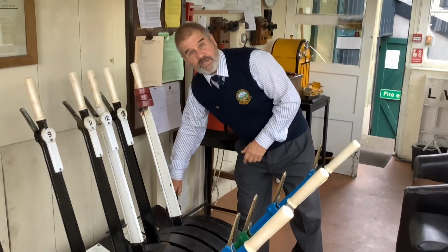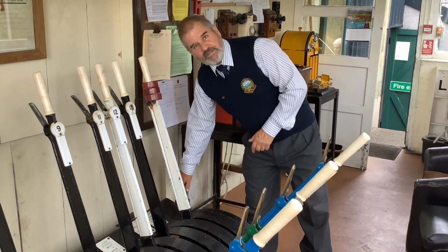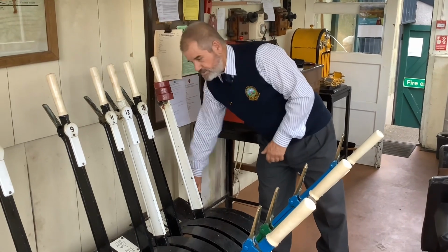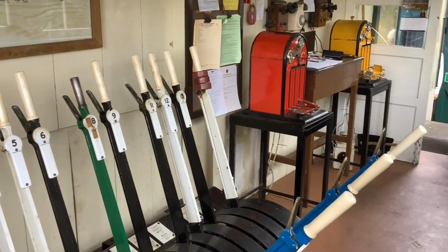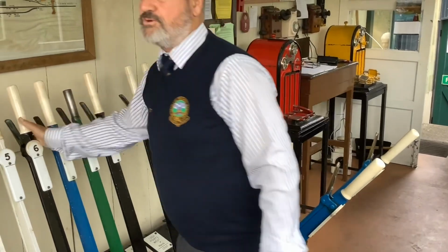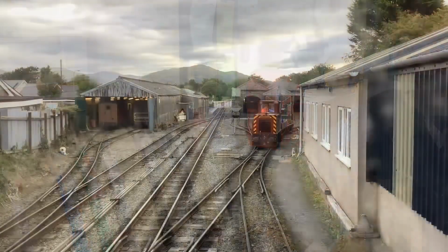So this is the frame key, obviously, which is unique to the location. You can use the token, but obviously, as blockmen, we're only allowed to use the frame key. So that should unlock the frame, should allow us to normalise the king lever. And then just for now, we'll set the road on there. Put number 7 back to normal, takes the FPL off. Reverse number 6, which is there.